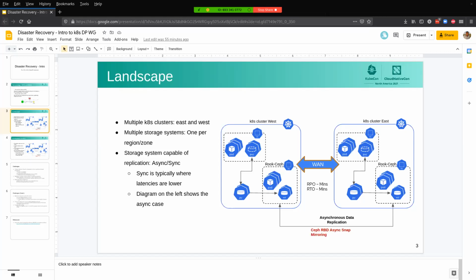And we have a repctl command that allows you to essentially create duplicate PVCs in the target cluster. Additionally, it supports the basic failover actions like failover, failback, swap.